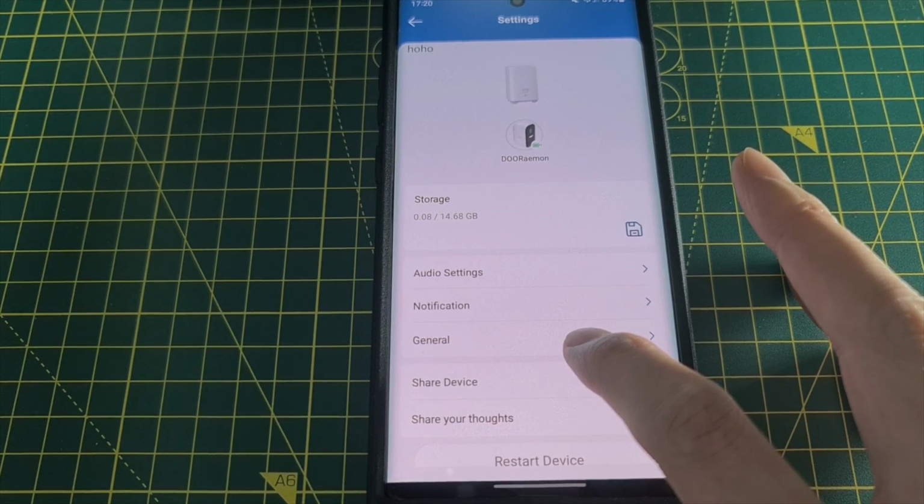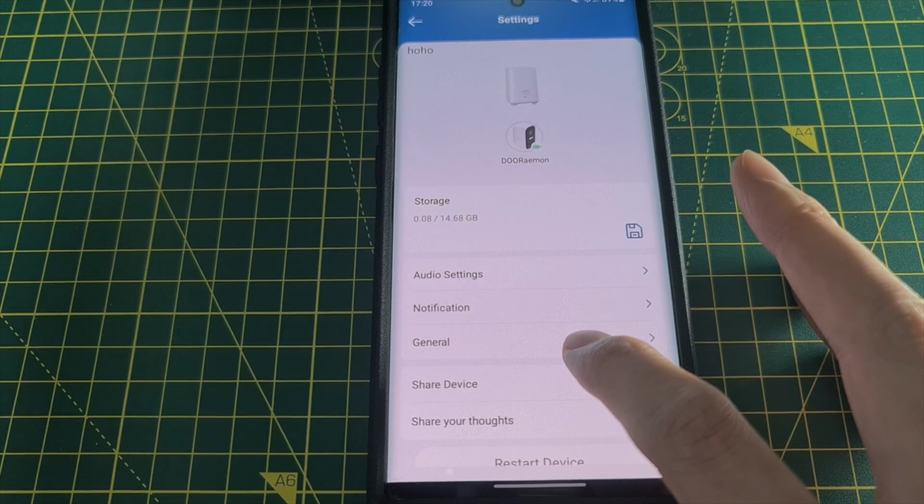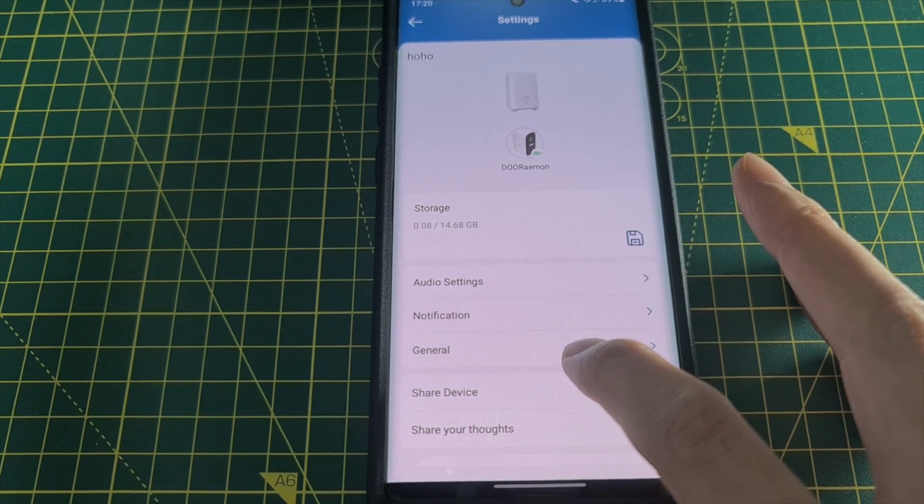So the problem is the Ethernet connection. For some reason, when I have it connected via Ethernet, it just randomly resets itself, from anywhere from 10 minutes to a couple of hours, usually a maximum of about 3 or 4 hours, and then it resets, which is really annoying because you have to reset the Homebase. You have to pair your devices. And you have to do that all the time when this resets.